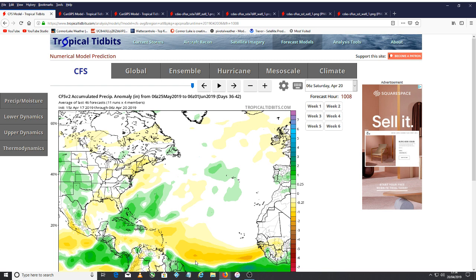And we're just going to have to see what happens with the wind shear, because the majority of the models are starting to weaken the wind shear in the next few weeks to the next few months. And if El Nino gets even weaker towards the end, so neutral, like what some of the models are showing, especially the Bureau of Meteorology in Australia is saying it could start to weaken off towards the hurricane season. We can see the wind shear start to slacken off even more. So we're just going to have to keep an eye on it, and it could get more interesting as we get towards June, July, August, and September.